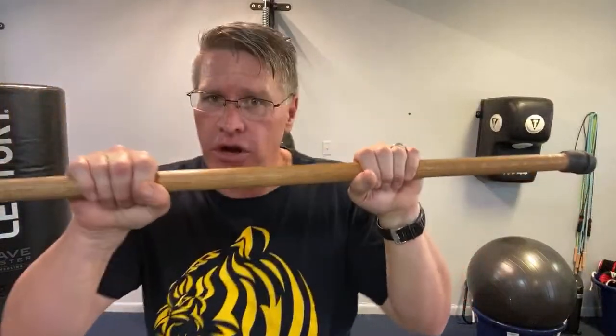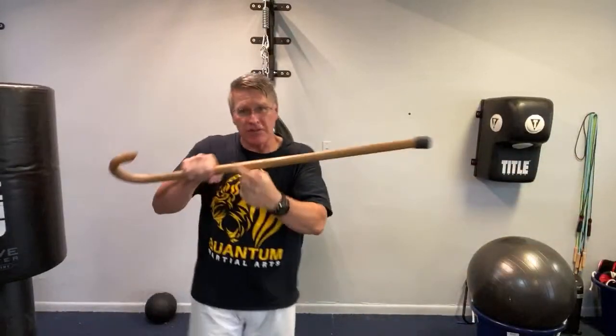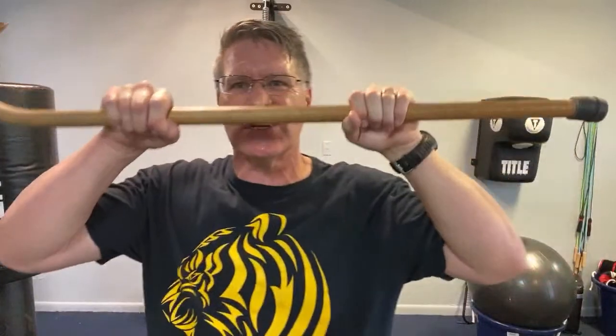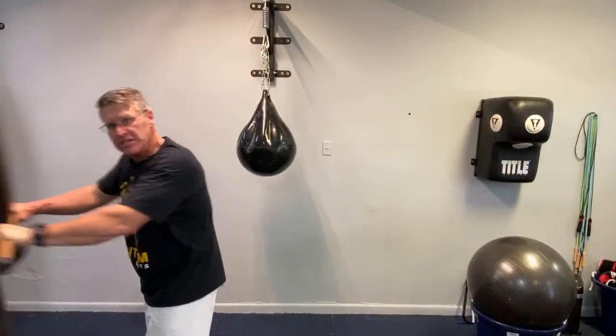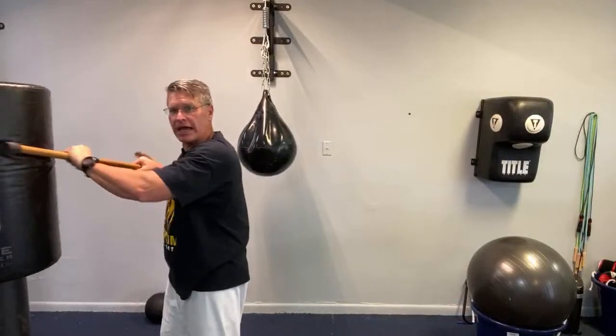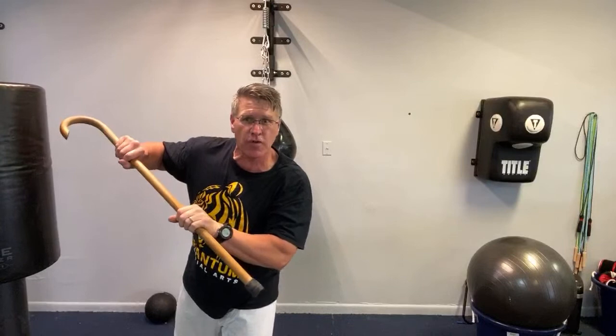Now, the last way you're gonna hold it is just like you're doing push-ups. And from this position, you have two hands on your walking cane for self-defense. You now have more strength. You can push them off. You have this big bar of oak going into the nose, into the teeth, into the mouth. Strike here, pushing down. You can punch with one hand, punch with the other hand. Punch with one, punch with the other one. I put the hook forward that time.